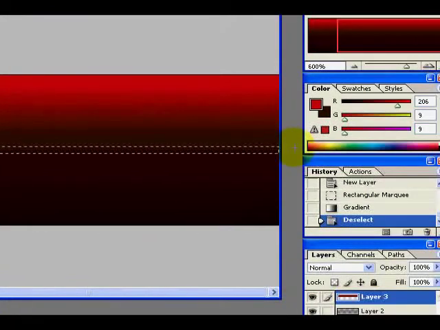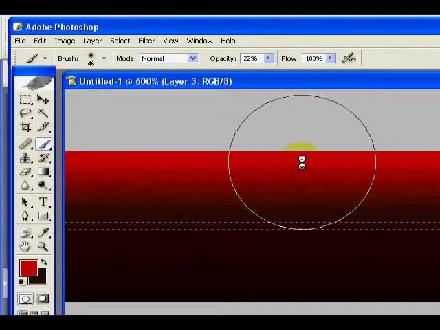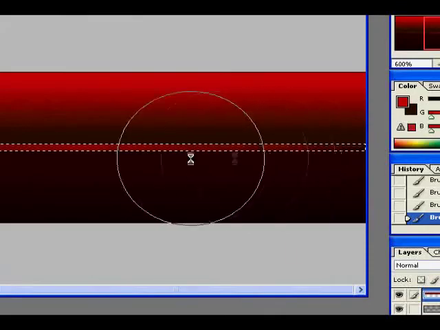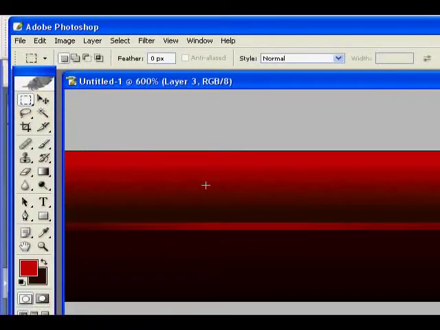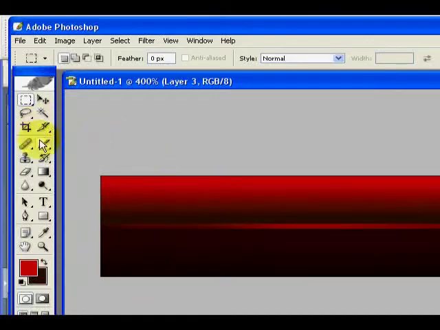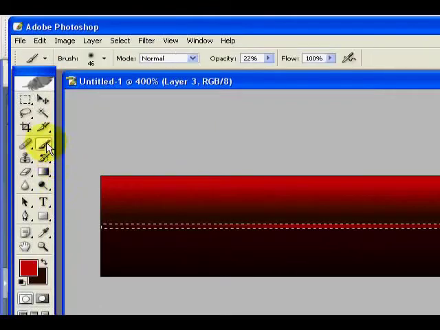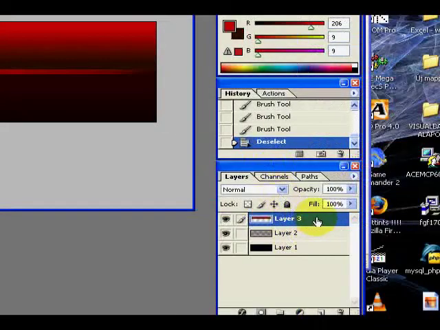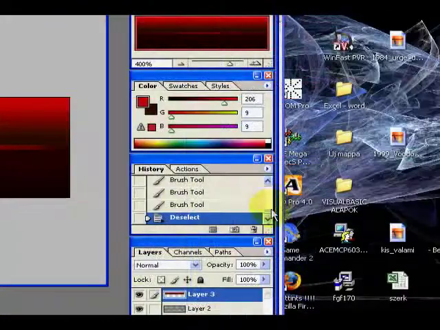Let's zoom a little, and if you press the space button you could go somewhere in this image. Let's select and draw a lighter color. You could use gradient too. This is it. Nice, right? So this is the layer of the upper element.